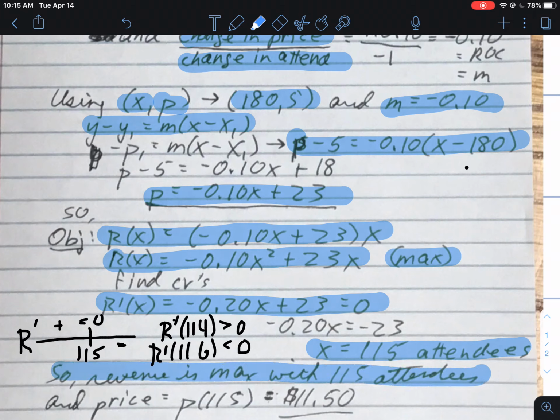And then what would the price per ticket be to maximize the revenue? Well, there's our price function, the one that we just found right here. And I can plug our 115 into that price function, and that will give you $11.50. So remember the initial information, we had an average of 180 attendees at $5 per ticket, and we had the relationship that if you increase by 10 cents, you would decrease the number of attendees. So this is telling me that if we charge $11.50 per ticket or per admission, you're going to have 115 attendees. Even though you've got fewer attendees, you've got the maximum revenue there.